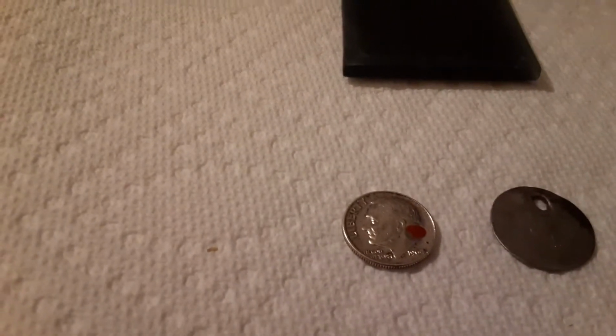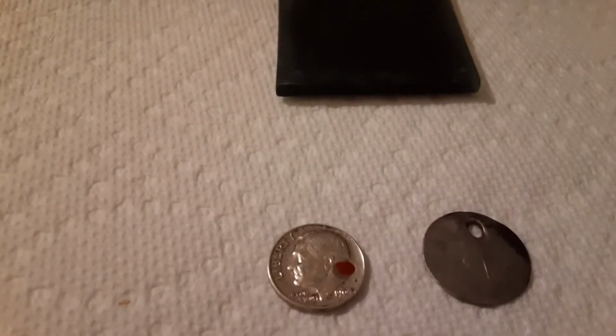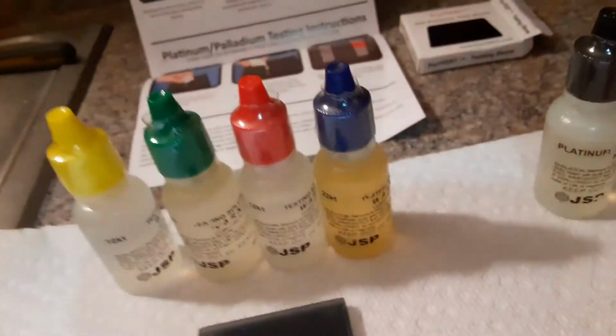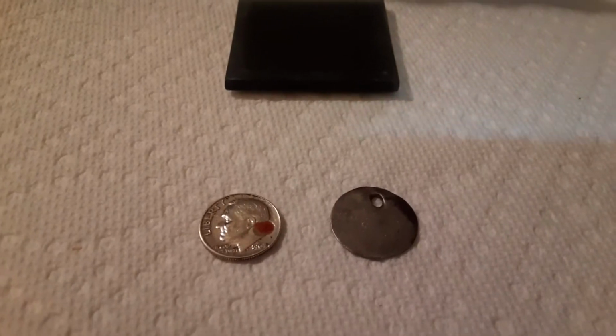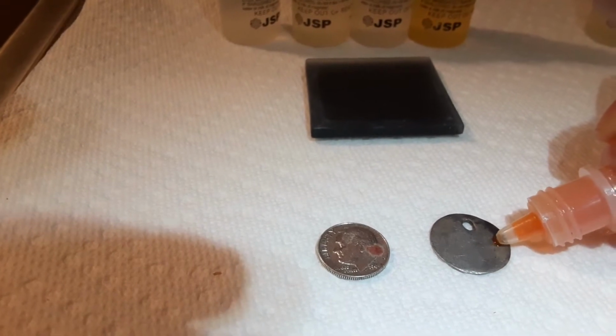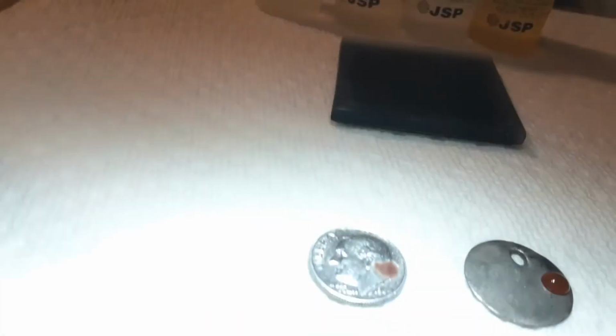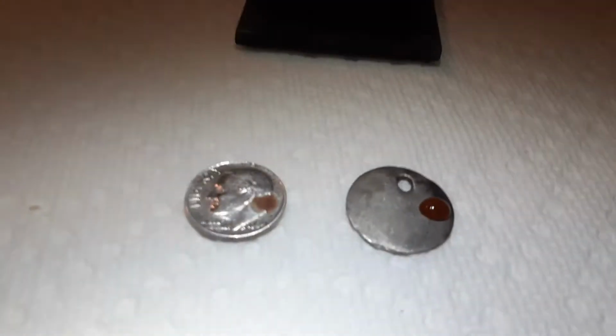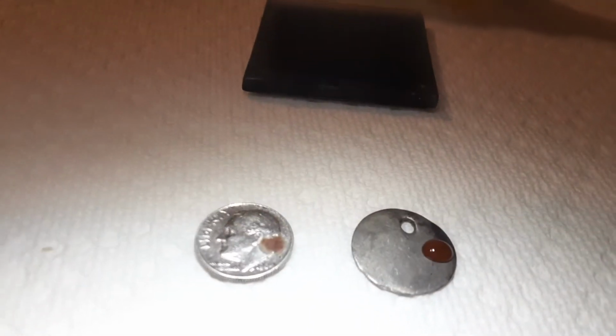I wonder if I could turn my light on this camera or not. Nope, but I got a headlamp right here. Let's try that. Ta-da! So as you can see, it did turn red. So now let's test our mystery coin here and see what happens with it. Can you see there? Looks to be pretty much the same shade as my Rosie.